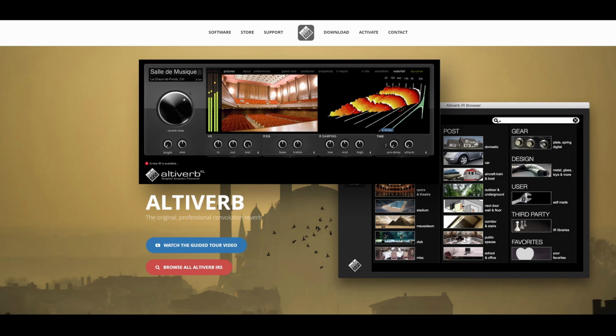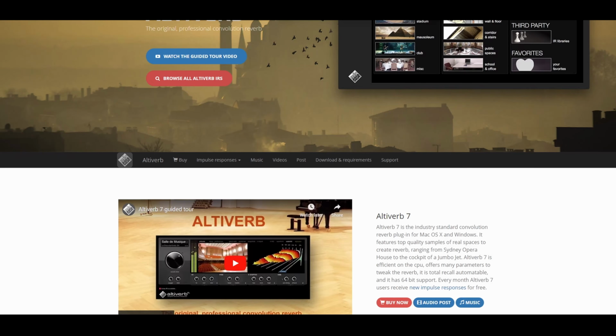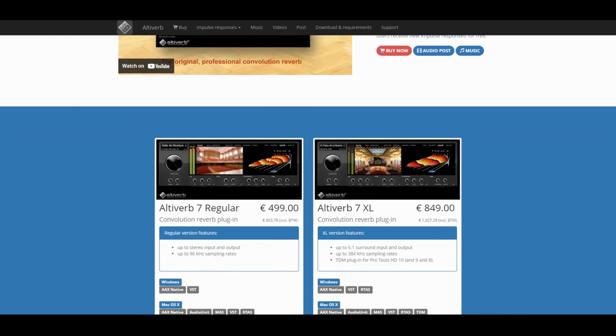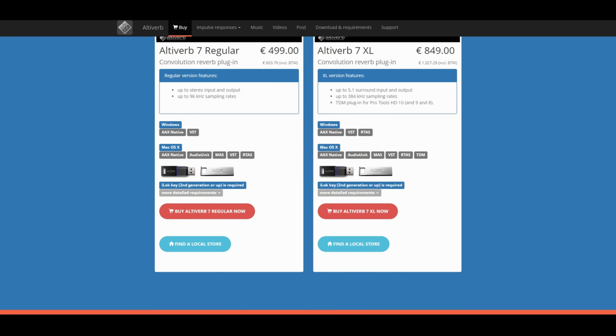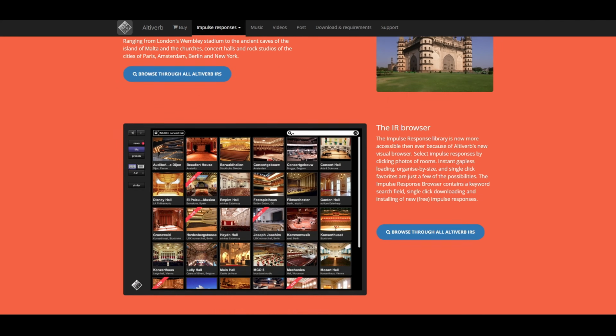But then again, clearly from my examples, we have now discovered that I am more into algorithmic reverbs. So maybe that's just a taste thing. I don't know. It's clearly very widely used. A lot of people love it. So it's just not for me. I also think that $500 to $900 is a bit overpriced considering we have all these other options that are so much more affordable.